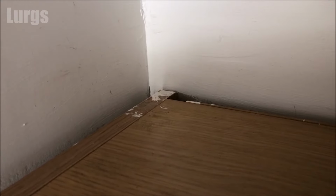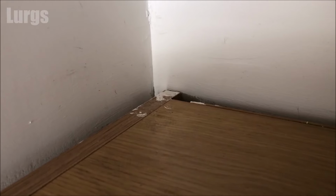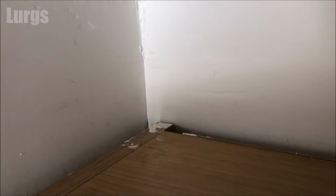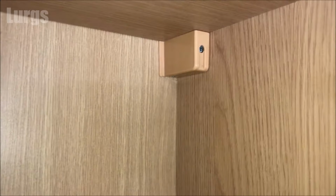Right, it's bringing that closer to the wall. Few more turns, and there we go. Look, nice and tight, flush up against the wall. Just need to do a bit of touching up with the white paint there.